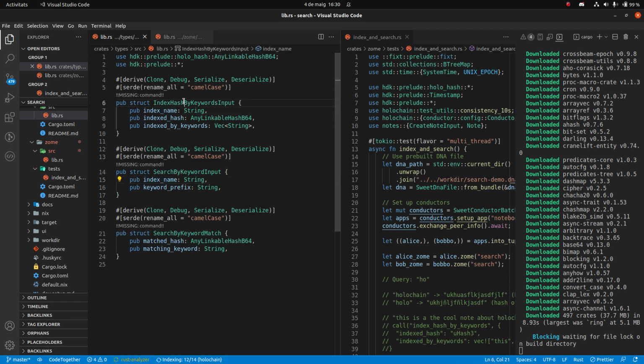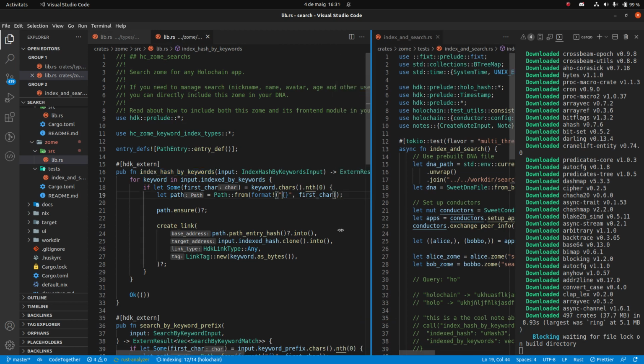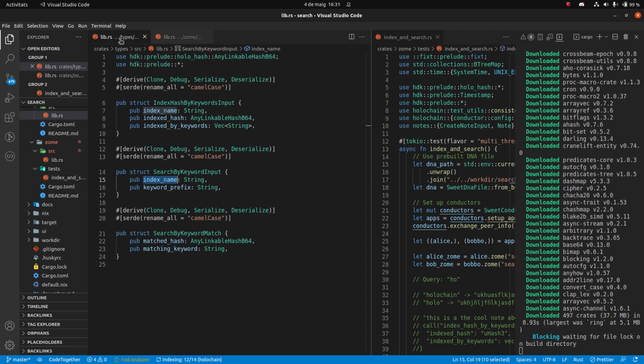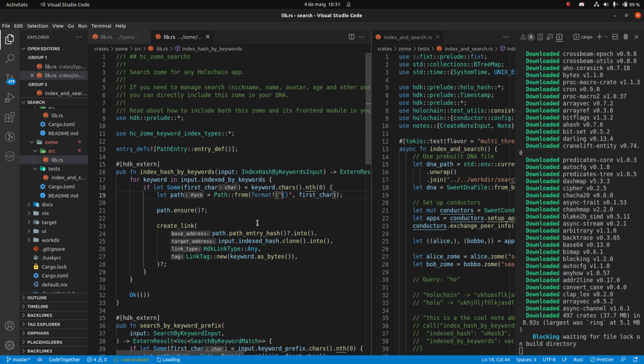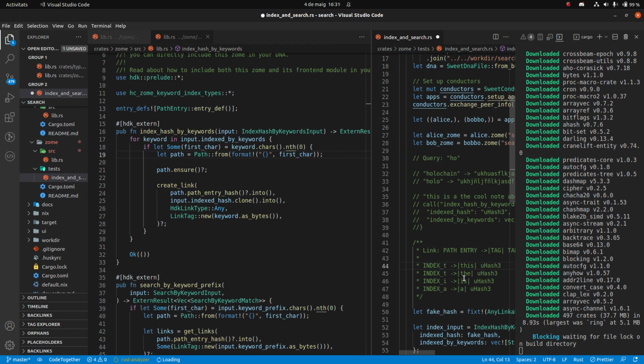Right, so if you say, for example, index name, I don't know, meows, this is going to get indexed in the meows index, and only searches by the meows index are going to return this thing. Is this making sense? So the zone is going to have multiple indexes, by index name, topic. And this is to be decided by the consuming application. And we are going to say it's just this name here.